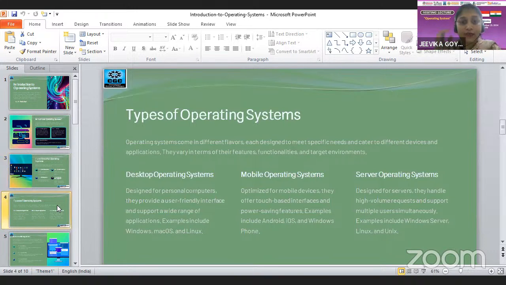So the next thing is our types of operating system. Today we are using many different kinds of concepts. Previously, there were two main concepts: one was the desktop concept and the second was the server concept. Desktop concept is what? We are having a limited kind of RAM and a limited kind of hard disk. Everything is very much limited. For that kind of system, different operating systems are designed.